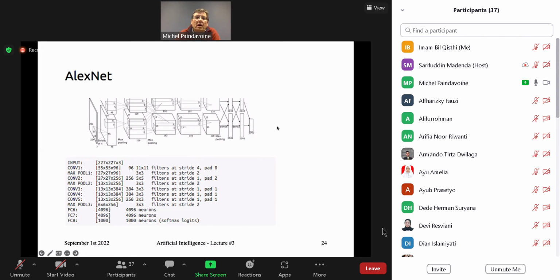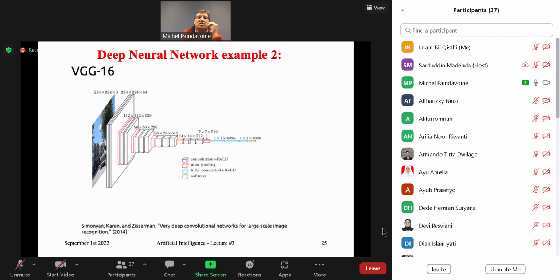A second one, which is certainly easier to understand, is VGG16. VGG16 was introduced in the middle of the 2010s, so it was 2015 or something like that, and there were some others after.